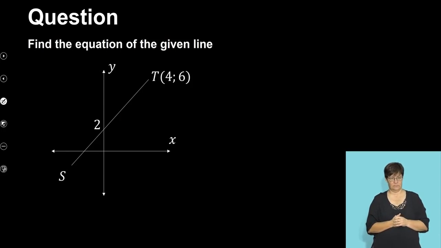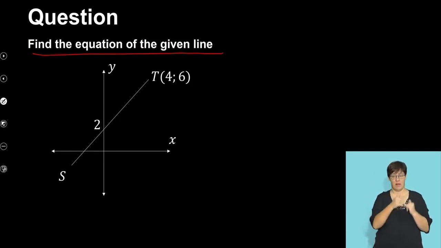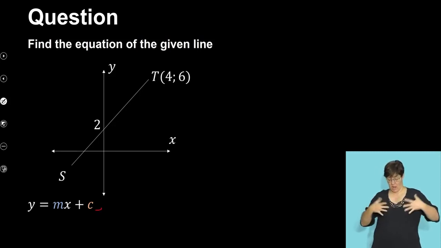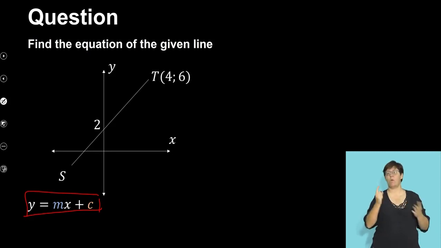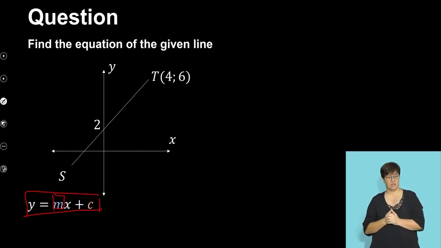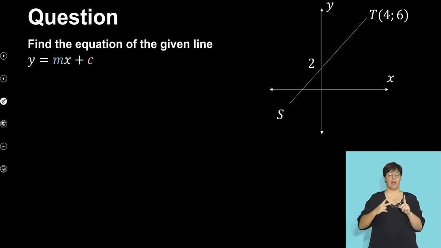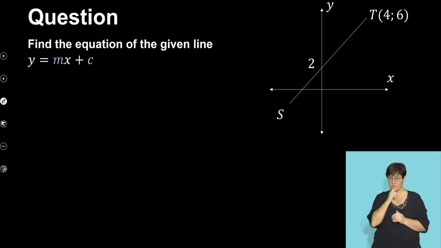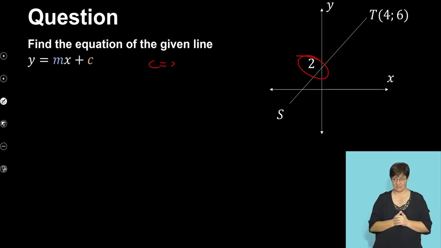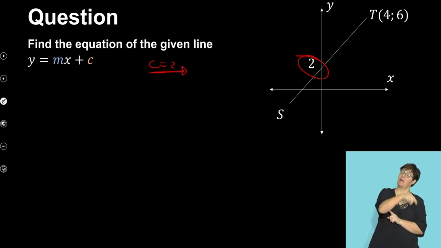Here I've asked you to calculate the equation of this line. Whenever we start a question like this, we always start by writing down the formula. You always start by writing down y = mx + c because this helps me know what I must find. I must find the gradient, firstly, and the y-cut. Does everybody see that, by inspection, I know what the y-cut is? They've told me that the y-cut is equal to 2. So I'm halfway there.